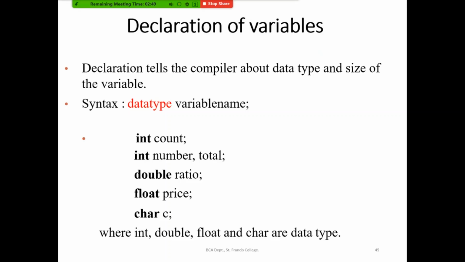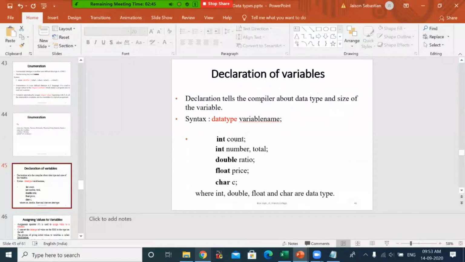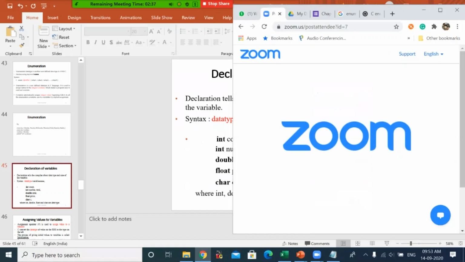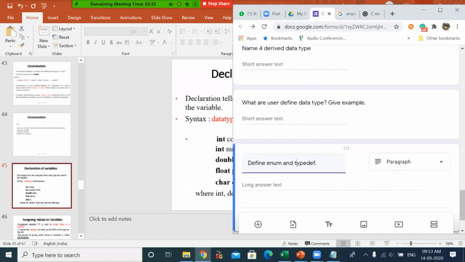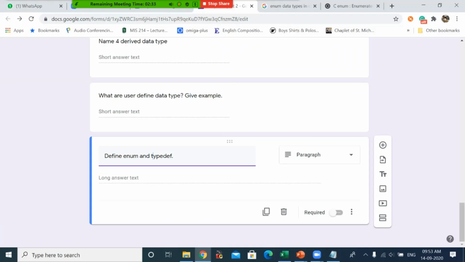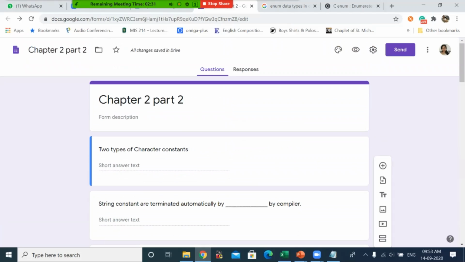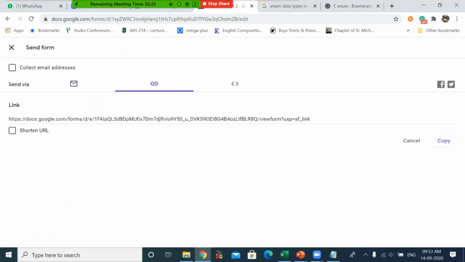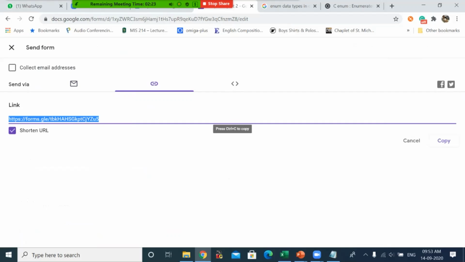I'll give a small test today because anyway there are 3 minutes, and after that there is a 5 minute break also, right? Because the next topic, unless you understand this, you will not be able to go forward. I'll give you the link in the chat box. Many of you are not answering; I saw that last time also. I'll give attendance also. I'll check with this also. Okay.